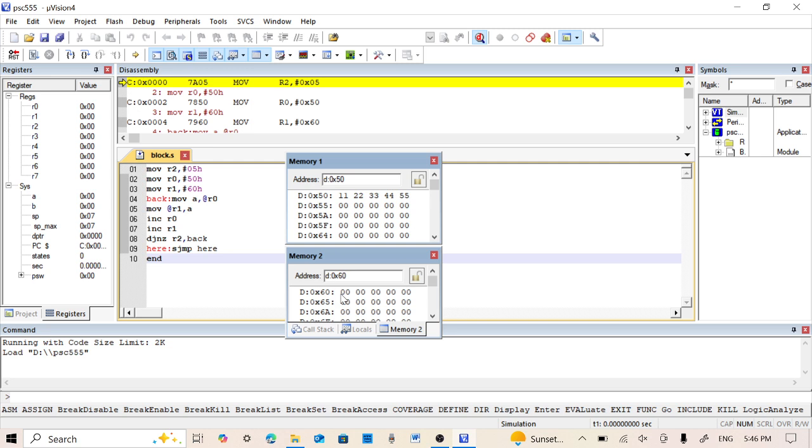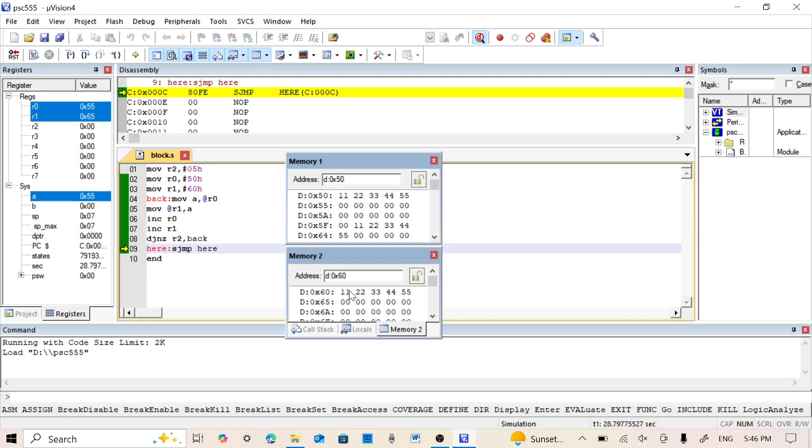Now I have to observe in these locations whether the source data has arrived after executing the program. Let me run this program and stop it. Now I find 11, 22, 33, 44 and 55 have arrived from location starting from 60.